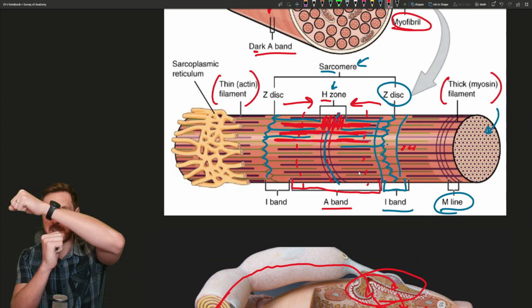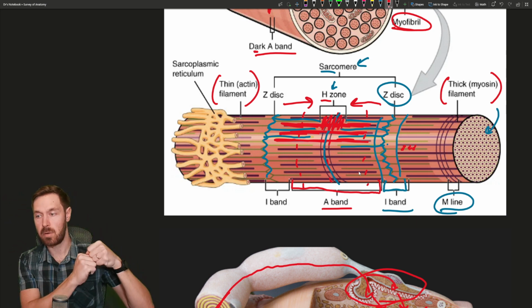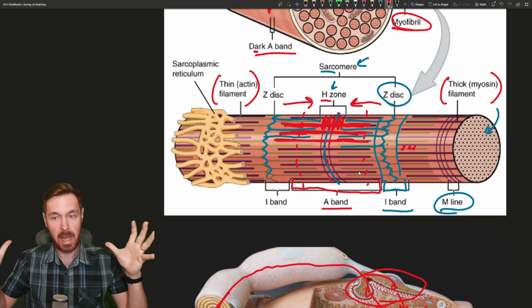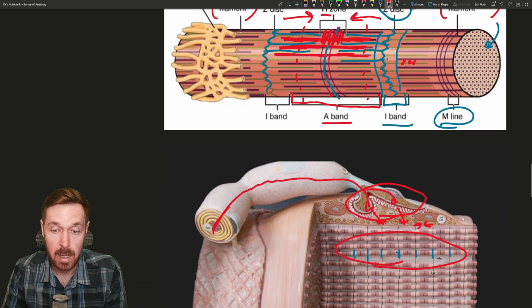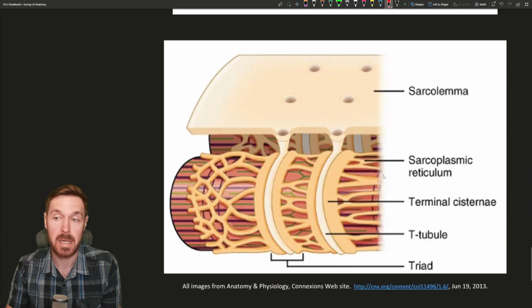I like to use my arm as an example here, where the myosin head binds to actin, goes through a power stroke, binds again, goes through a power stroke. And so all that's happening right here, and that's what leads to a shortened muscle. So really, really cool when we get into that, and that'll be coming up later.